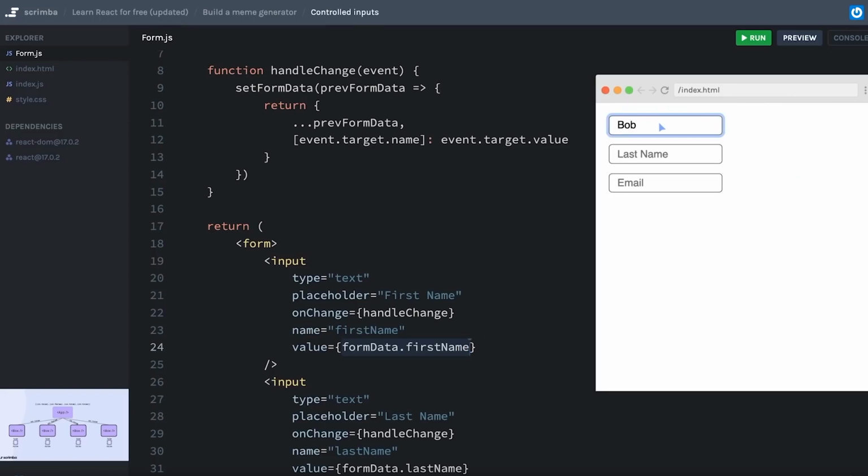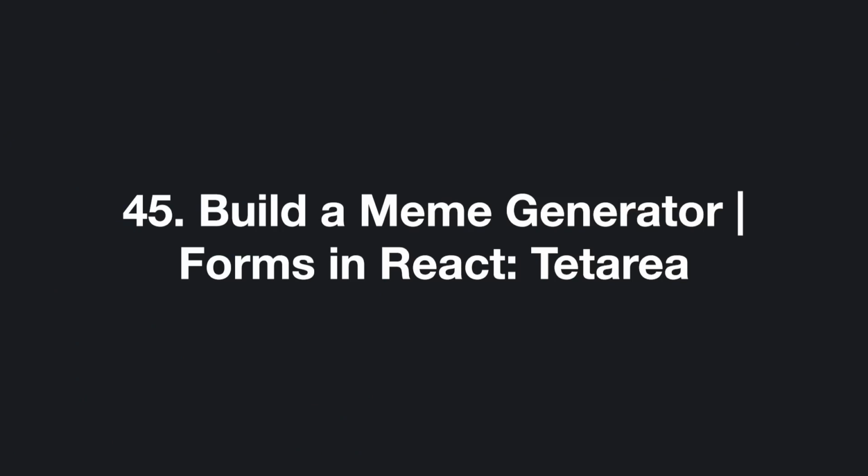The main reason to learn this about controlled components is because sometimes if you don't set this up correctly, React might complain about having uncontrolled components. Fortunately, the concept itself is more difficult to understand than actually implementing it. So if you don't feel like diving deep into understanding controlled components, honestly, that's going to be completely okay at this point. Just remember that you need to set the value of your inputs to be equal to your state that represents that input value. There are a few more small things that we need to learn regarding forms. So at this point, we're going to speed through some of those so that we can get to a challenge that will help you practice all of this together.